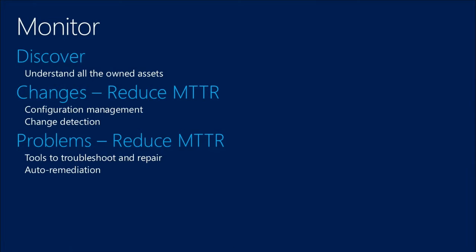So if we look at monitor itself, there's three key areas to focus on. From a discover perspective, understand what do we actually have out in our environment. So what do we have as far as assets go? When we talk of infrastructure, when we talk of capabilities, we talk of tool sets, and a lot of the chat on the MVA call today has really also been around what other tools or names of other tools. So once you as operations understand what you as a business own, what products you have within your availability, then start to interrogate and use those to find out exactly what are the assets that you own end-to-end in your environment.